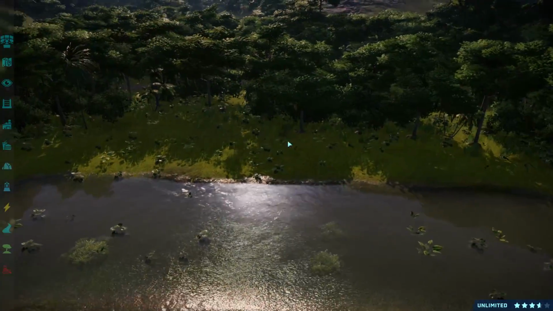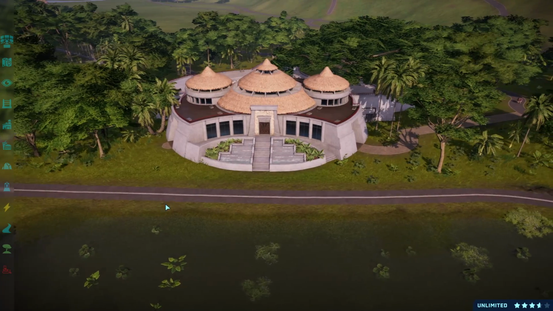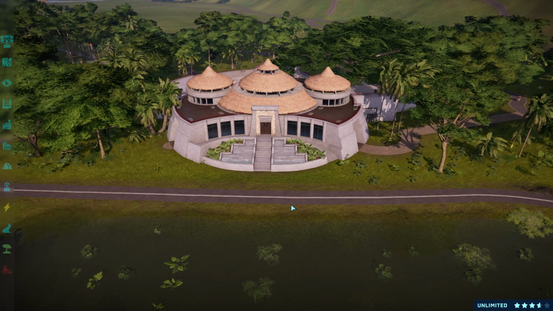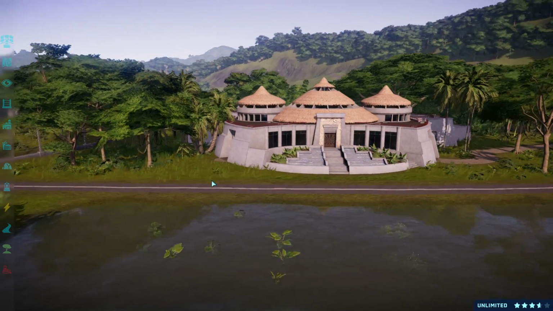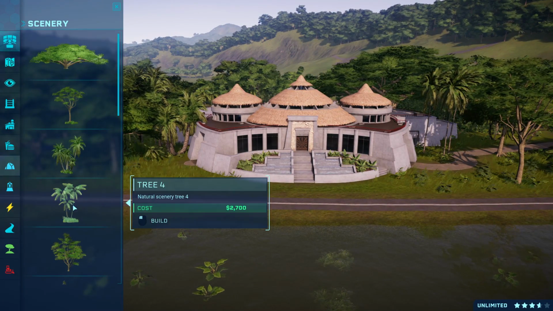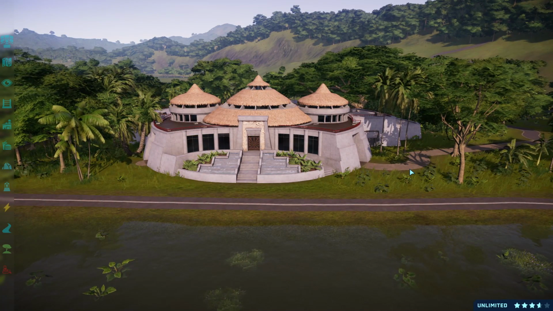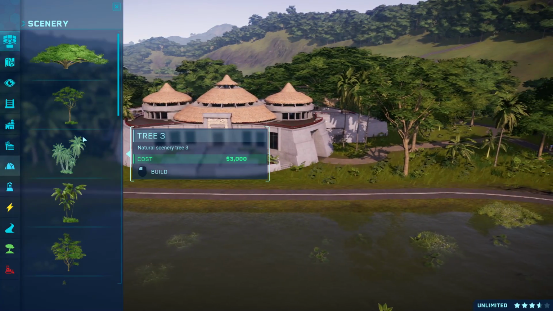Otherwise, you don't really get a good view at this side, so we can just put some trees there. The only thing I want to change: when you look at the visitor centre, there's trees on the left. More like a palm tree, actually. There's a big old palm tree. Let's put a big old palm tree in. There's trees on the right. There's one, actually, interestingly enough.